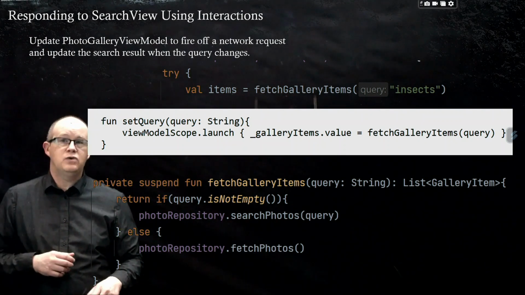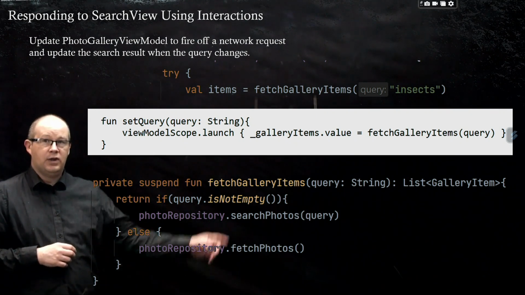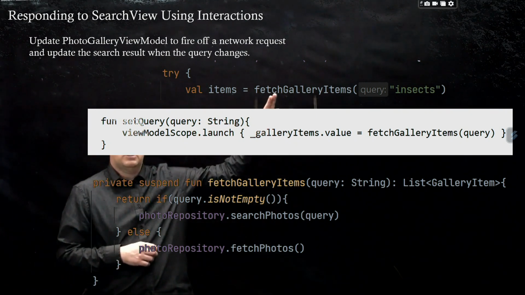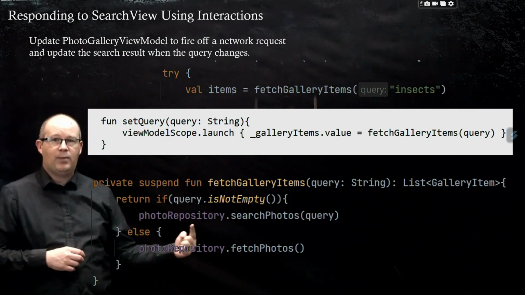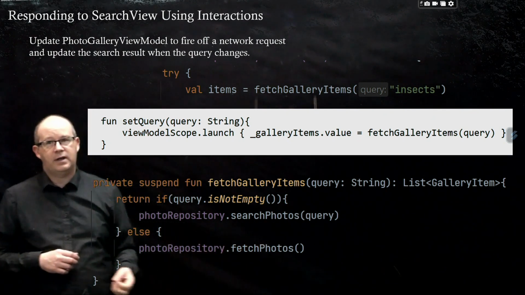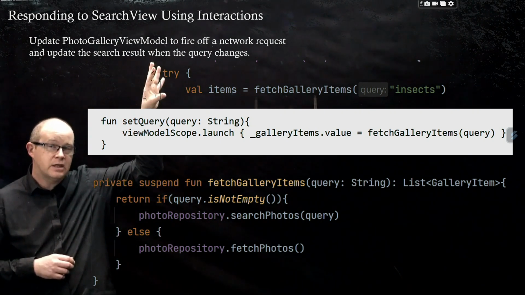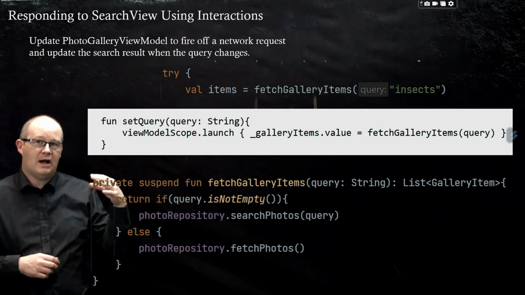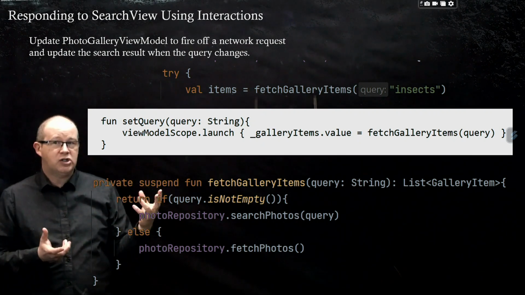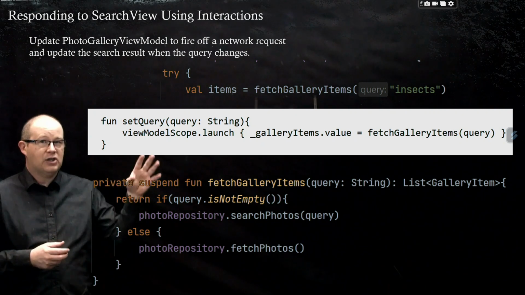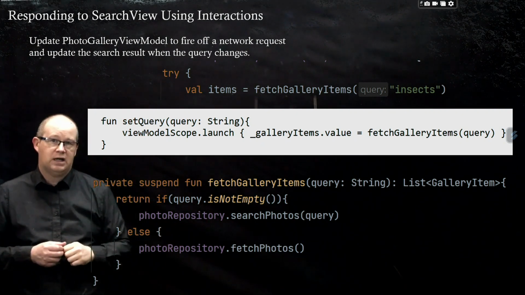So in the ViewModel, we're going to make a handful of changes. This line of code right here is going to be changed. It used to say photoRepository.searchPhotos, but now we're going to really have two ways where we're going to search photos. This is going to act like our default, and we want something for when the query is changing. We need to listen for those changes and change it on the fly. So we're going to have a couple of spots where we want to do photoRepository.searchPhotos.